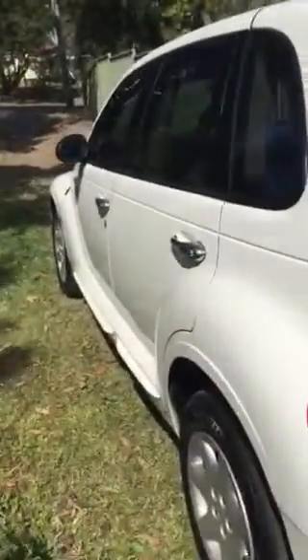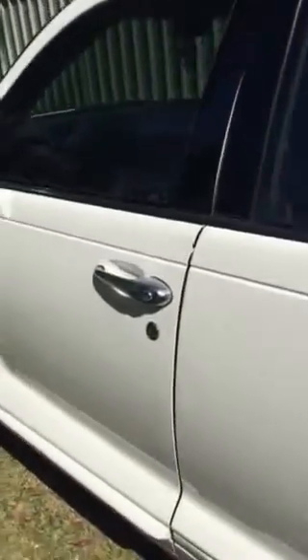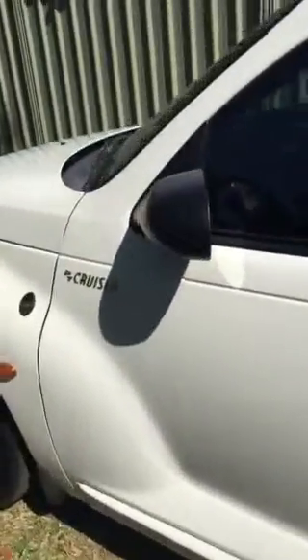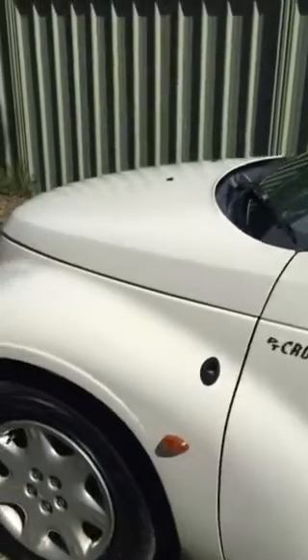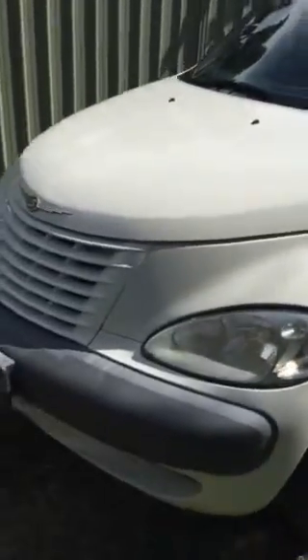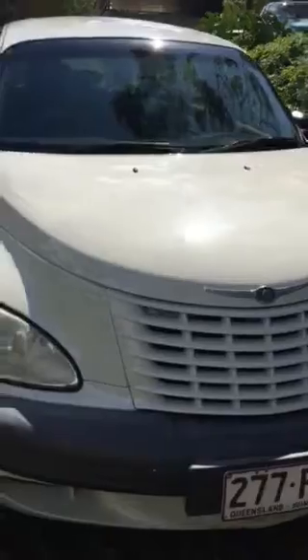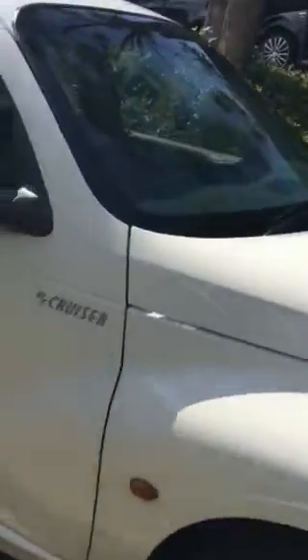Just to be short on space here, just wanted to walk around so you can see the condition of it. The videos and the photos don't lie. For a car of this age — 2002, 160,000 kilometres — it is in very, very good shape. There is a little tiny bing over on the front here, which is just cosmetic, but I just want to show you so that you know there is a little scuff there. That's about the only flaw with this car.